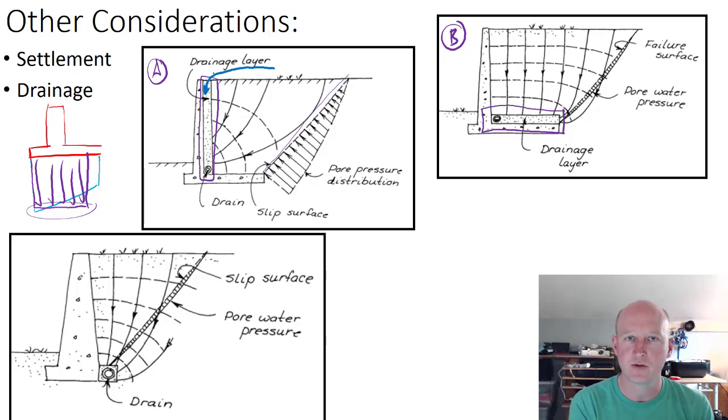The next thing that we're going to do is do some examples. We're going to take some of those pressure and force examples that we did and just continue that out until we get a factor of safety for sliding and or overturning. The last thing that we need to do is just look at some other types of walls: mechanically stabilized earth walls, sheet pile walls, and other things to consider when we're building walls.